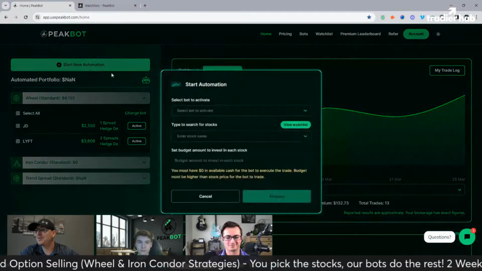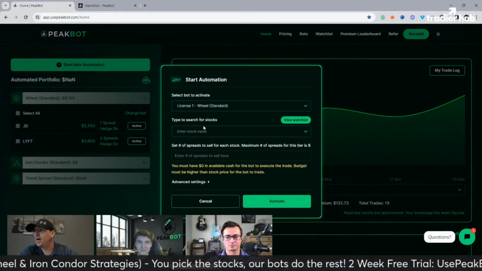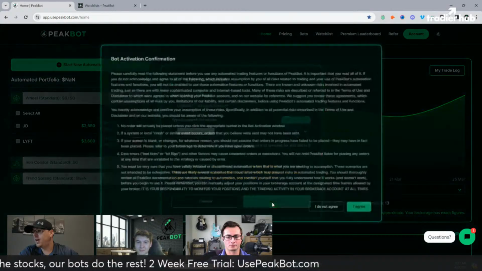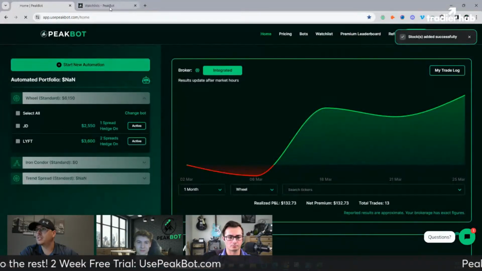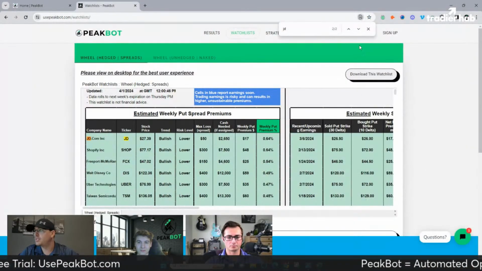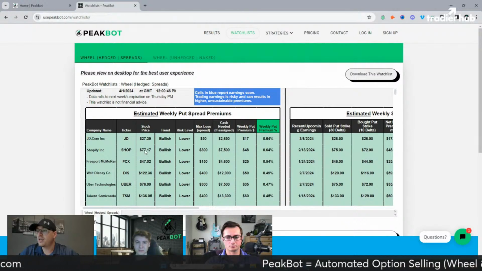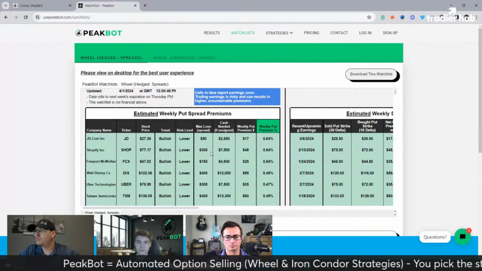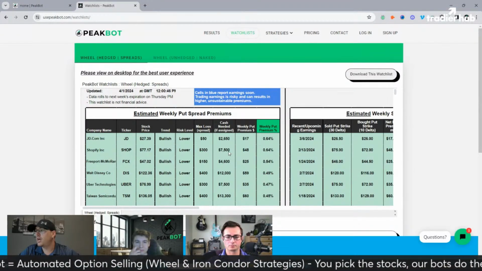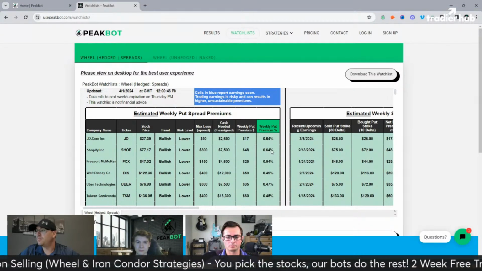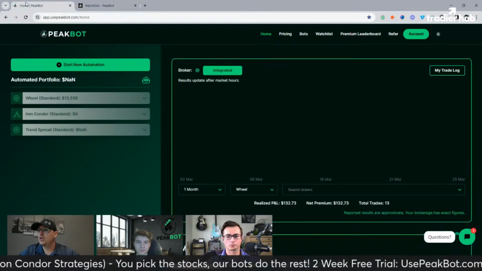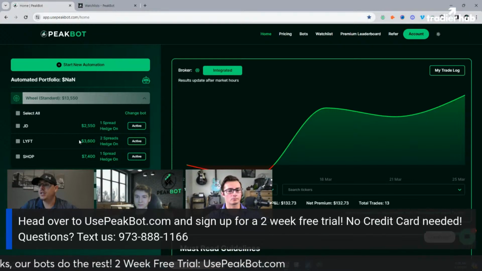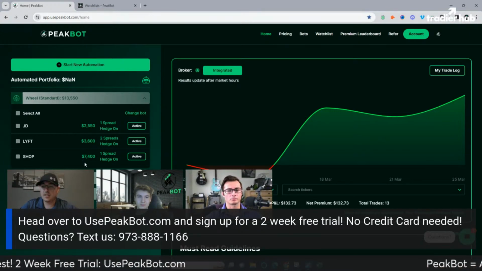And then the last one I'm going to be adding is Shopify. I'll show that on the watch list here in a second. So Shopify, I've traded it in the past. It's done me well so far. It's actually number 2 on our list here. Trading at 77.17, bullish lower, which we love to see. $3 spread with our deltas here. Earning $48 in premium, also a 0.64% return. So this is my portfolio this week for the wheel. I got JD, 2 Lyfts, and a Shopify.